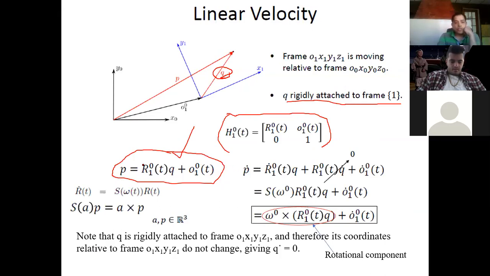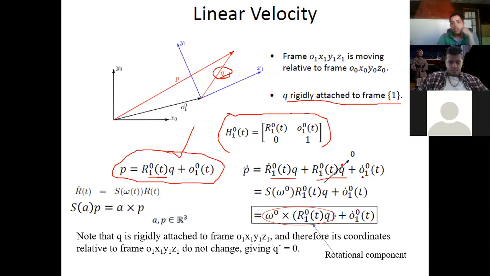Now, how do you find the derivative of this P? Help me here. How do you find the derivative of this P here? P dot, right, on the left. Then what is on the right? R dot, yeah, the derivative of the first function, then the second function remains as is. Yep. Then the first function remains the same, then the derivative of Q. So you have Q dot here. Do you see this dot here? There is a little dot here. Q dot. Then the derivative of this, O dot.